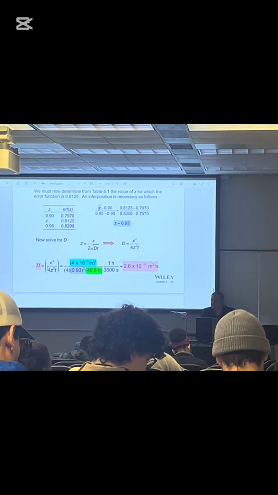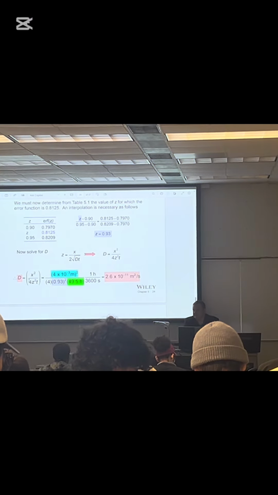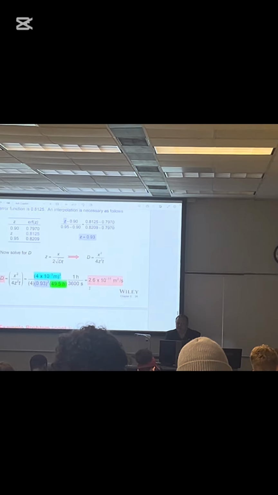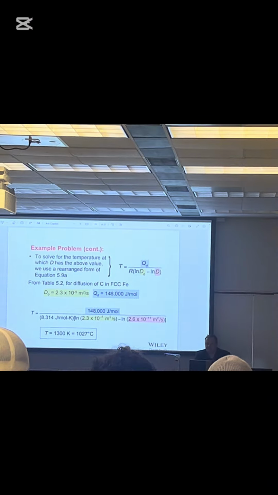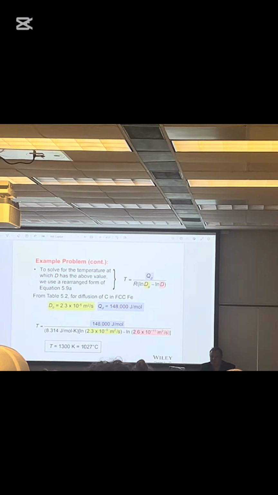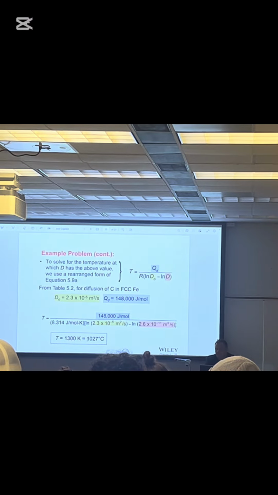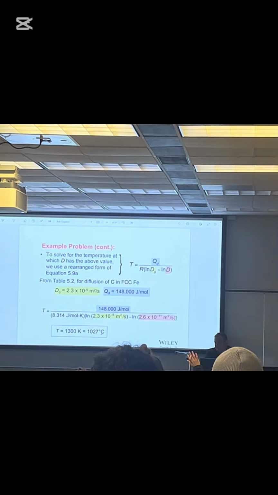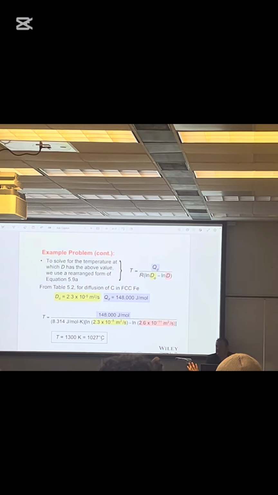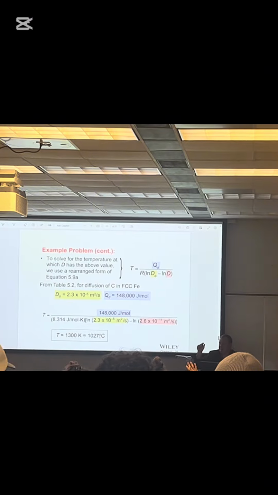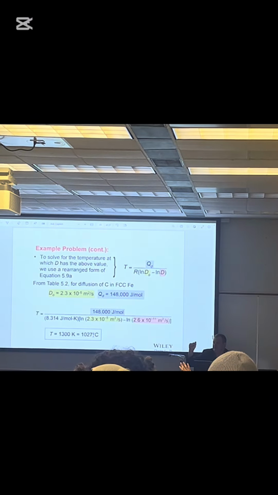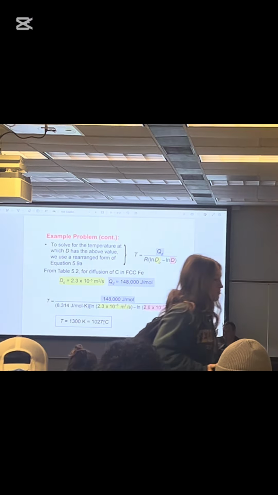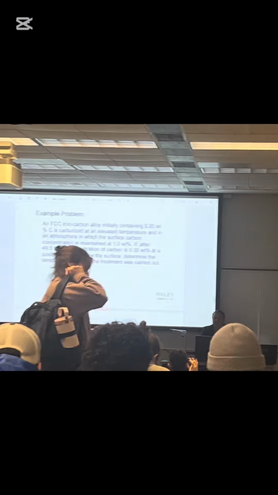I'm going to repeat this next lecture after the test next Thursday, but I want you to see this answer, which is 1300 Kelvin, or 1027 degrees C. So if you have 1000 degrees C, it's going to take 2 days to get a 4 millimeter layer of that thing in case hardening. Yes?